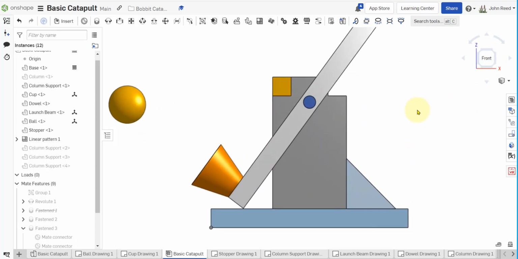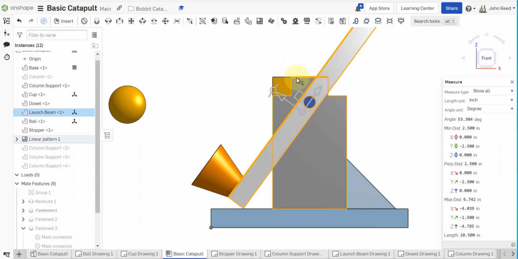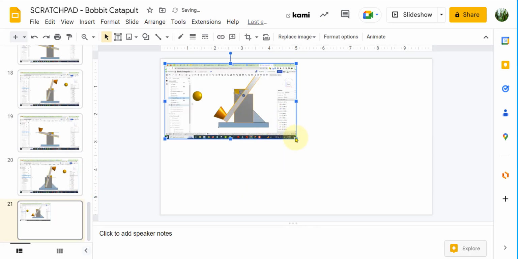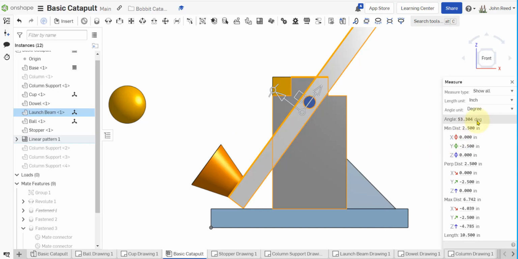Okay, that's good. So let me go back to the show measurements, and I'm going to go from here to here, and that is 53 degrees. And so I'm going to print screen like that, come over and get rid of that pretty easily, and now that's as far as I can go back, 53 degrees with respect to here. So we'll record that number.